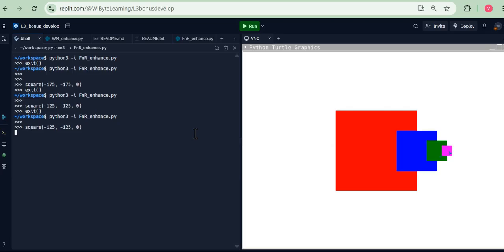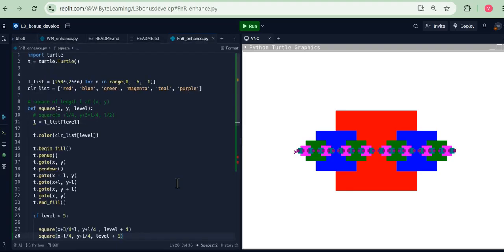You notice red got filled, blue got filled. In fact, all the squares are getting filled up, and we can see them as some kind of tiles or something like that that have been put together. So the same fractal pattern that we started with, filled with color, looks very different.